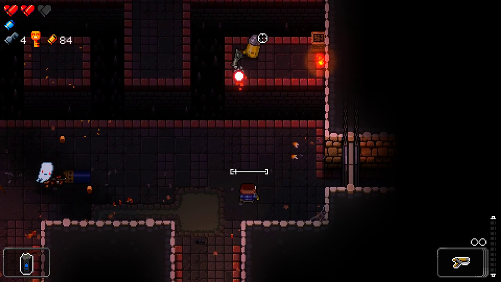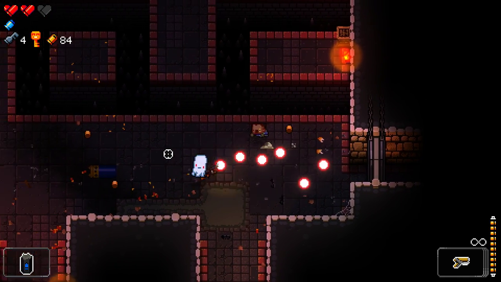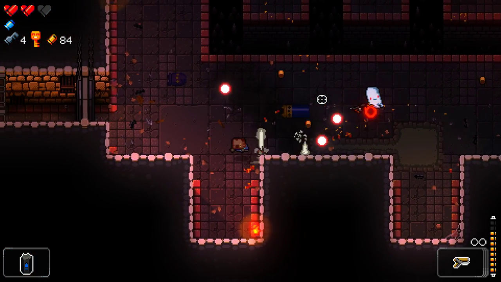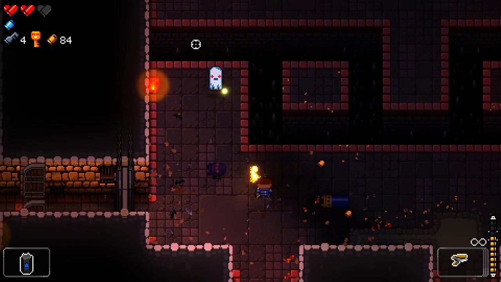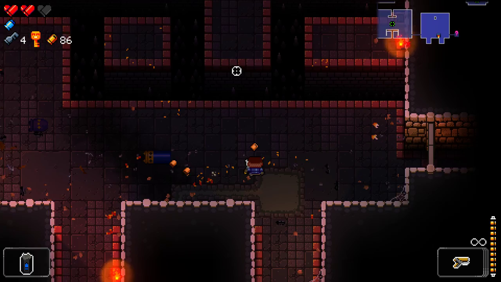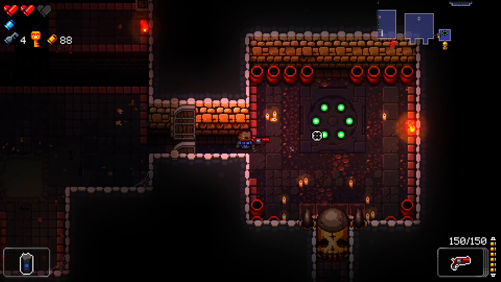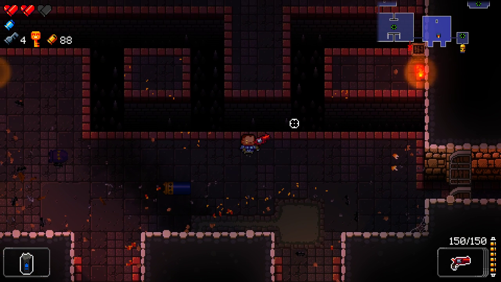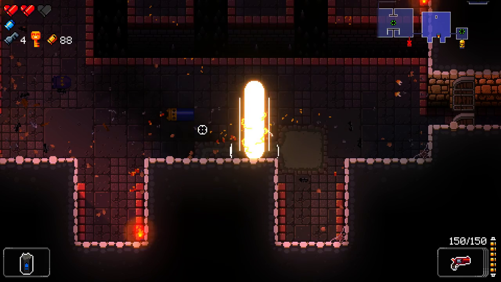Ghost with his AK-47. Guy's a pain in my ass. Okay, maybe we should use Shade's revolver. Still a room to check.